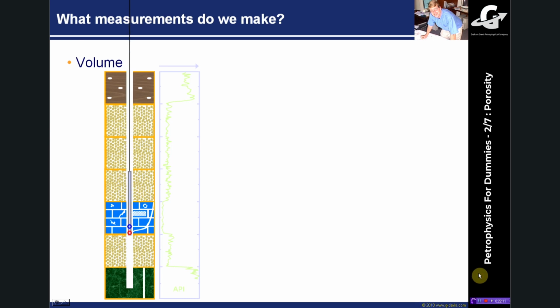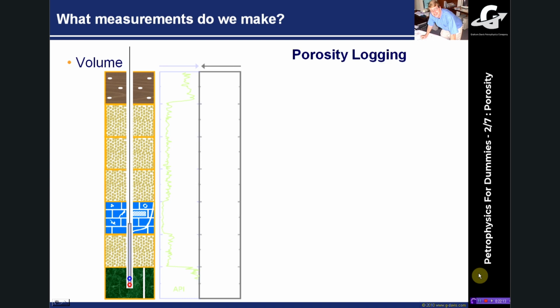So we make another type of measurement. We put another different type of wireline tool down in our wellbore, and we are now porosity logging. And by convention, increasing porosity is shown from right to left, so that the higher the porosity, the curve appears on this side of the track, and the lower the porosity, the curve appears on that side of the track. But there are a number of different porosity measurements, and I'm just going to touch on three right here. So there are three ways that we can measure porosity in our rock.